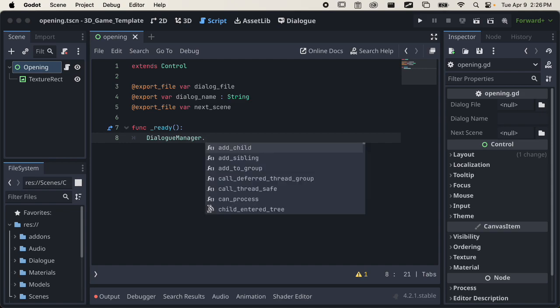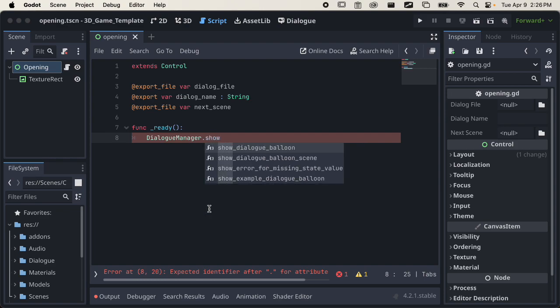And if we hit dot here, it's going to show us a bunch of options. We're really just using a pretty basic default here. So we'll see what that looks like. We're just going to show, and so you can see there's different options to show a dialog balloon. This option means that you have to create your own dialog balloon, and that's pretty easy to do.